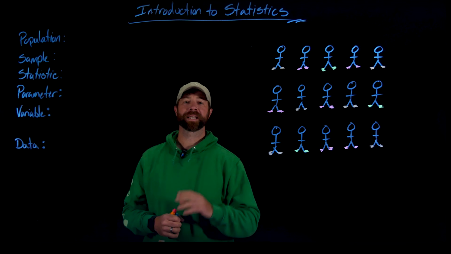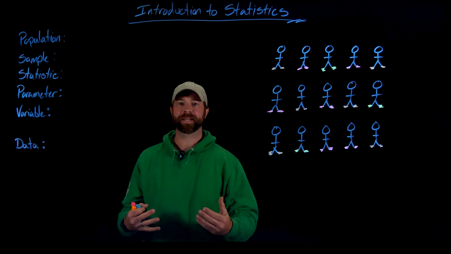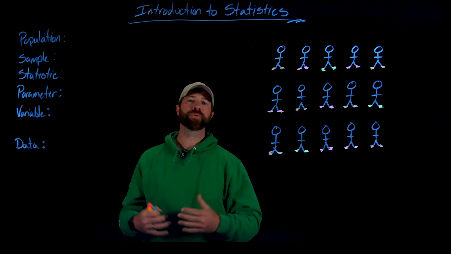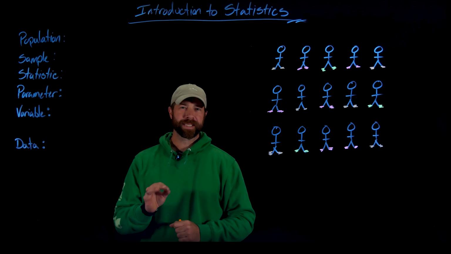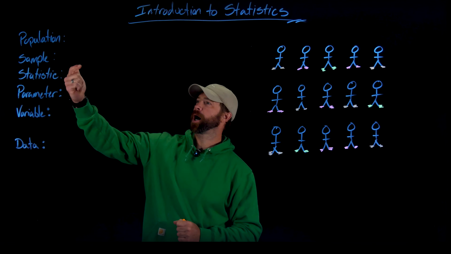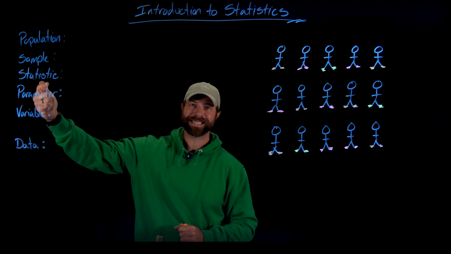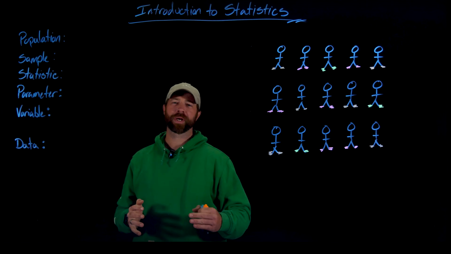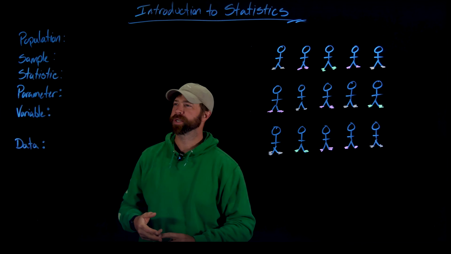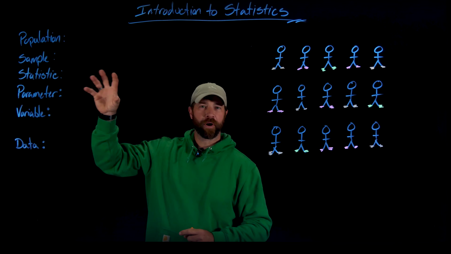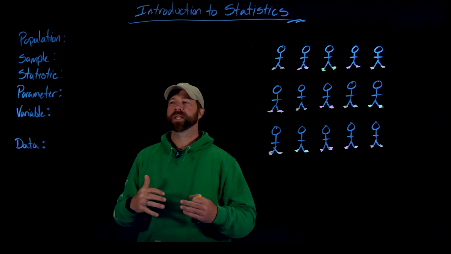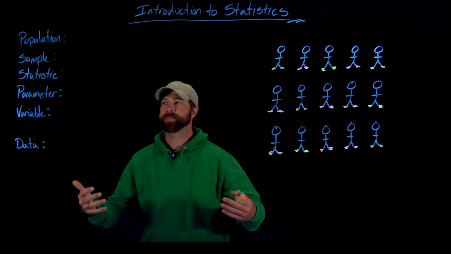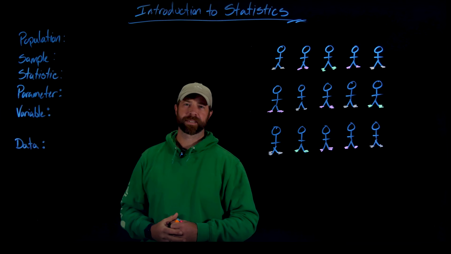Welcome to Statistics. In this video, we're just going to give some introductory vocabulary that will be necessary for us to delve deeper into the world of statistics. The 6 words we're going to focus on today are population, sample, statistics, parameter, variable, and data. We'll also have a quick conversation about the words mean and proportion and other vocabulary involved with these words right here. But really what we're going to do later in this course is we'll talk in more detail about certain types of variables or sampling techniques.